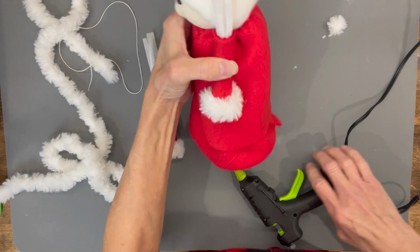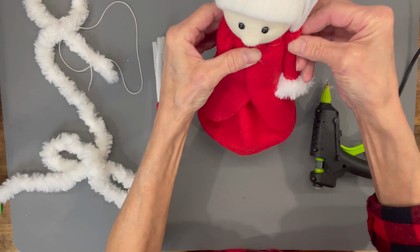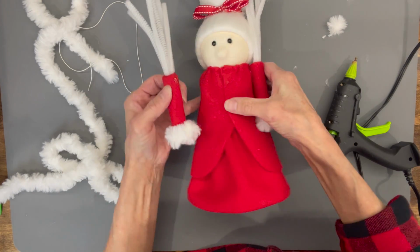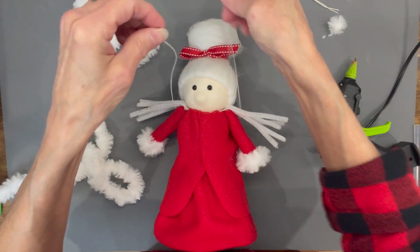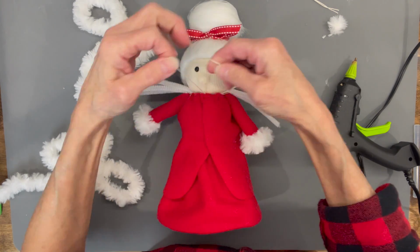Now we're going to go ahead and attach them. Just put a little bit of glue right up underneath. Make sure that your seam is against the body. And we're going to do the same thing for this side as well. And then we're going to tie a string to them right at the neckline to hold them all in. So make sure you tie that string tight because you do not want those arms to come off.